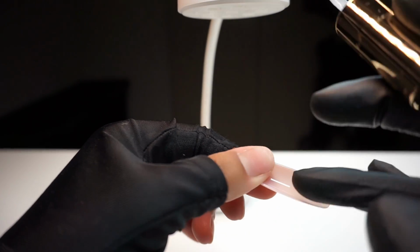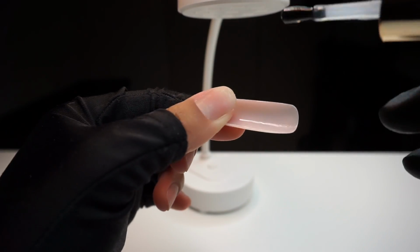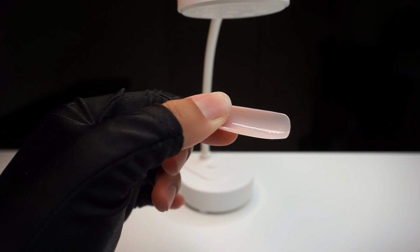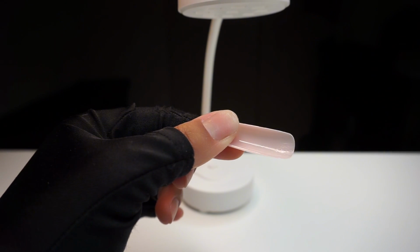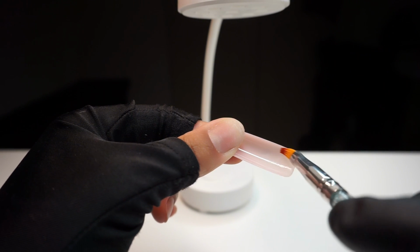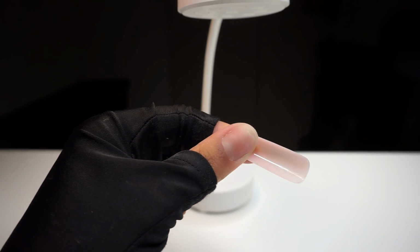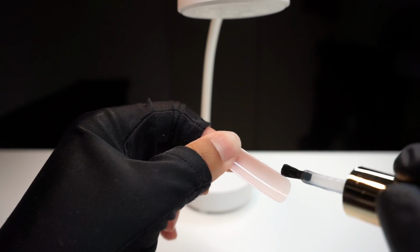Okay, so right here, as I was about to put the glue in the nail, I noticed that there was some lint, and I was like, whatever you do, make sure you remove anything that may have gotten stuck to the inside of the nail before you put it on and cure it. It will annoy you. So I just went in with the brush that I used with a little bit more acetone, and I got that out of the nail so that we don't have to worry about that bothering us and wanting to completely take off the nail set.